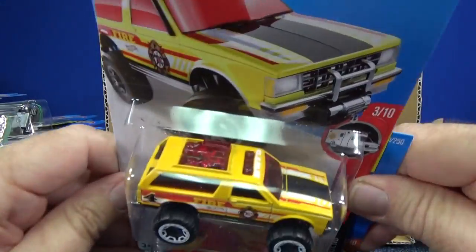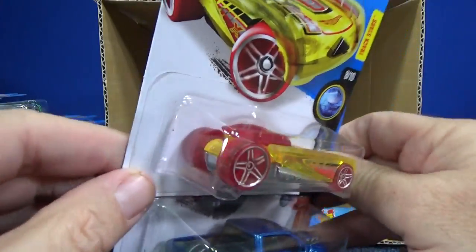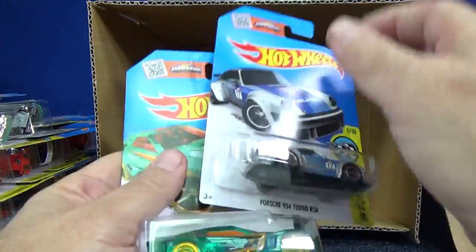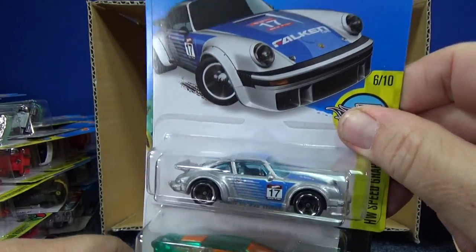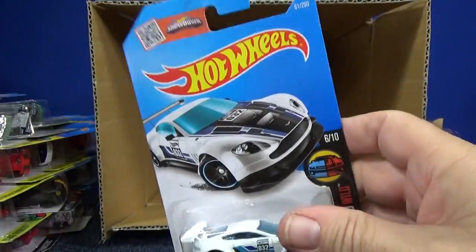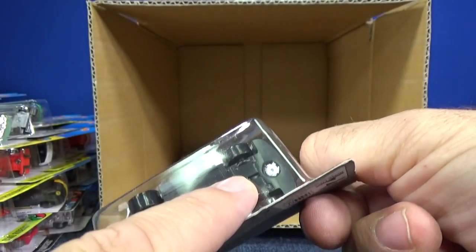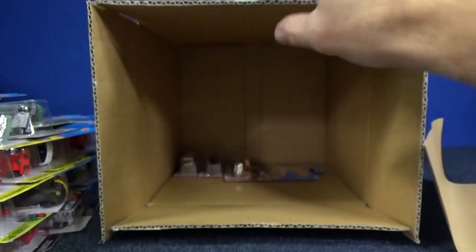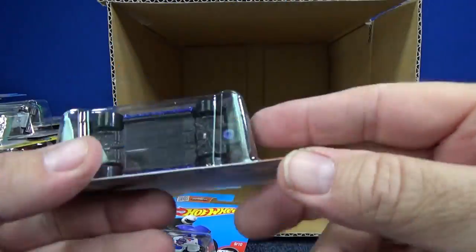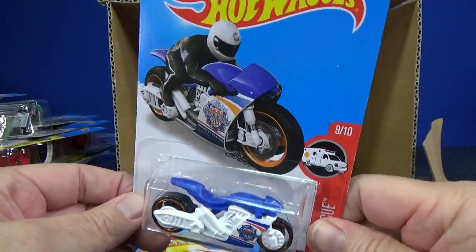Chevy Blazer — welcome back. This is a second color, I believe, after its return. Paradox — there was a new casting change discussed last time. Another Raptor. Porsche 934 Turbo RSR — already saw that one in the case. Another Bulletproof. And here's the Aston Martin Vantage GT3. I'm sure people can't wait for Mattel to change the splitter lip — it's too high. We'll likely see a new adjustable version in the future.